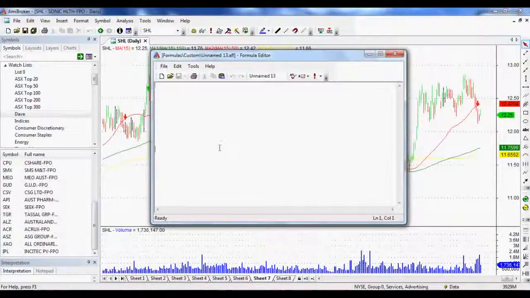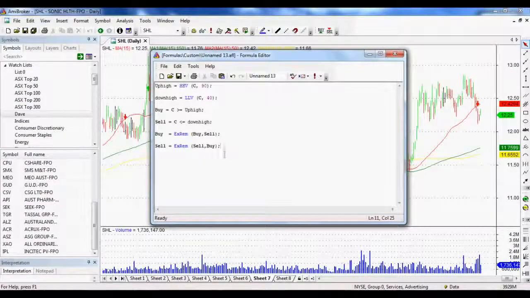Now if we jump back and paste that in here, happy days, hopefully this will give us the results we want. If not, then we just have to type it out. From here, we're going through the Amibroker AFL. What we're doing is, first of all, defining two arrays, and they're just like objects. So you can pretty much create any object in the Amibroker universe, or they call it arrays in the language.